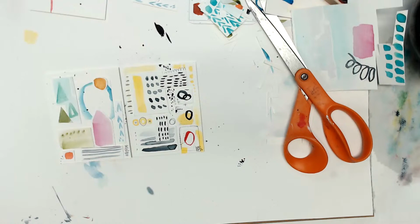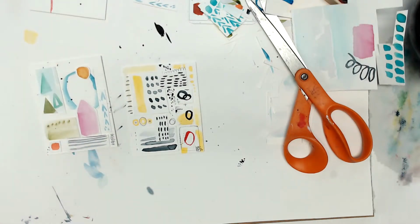Sandy says I still need a long red on the border on the left. So yeah, maybe I should add a little more red to this piece. And I still might do that. It might be a cool thing to tie that all together somehow.